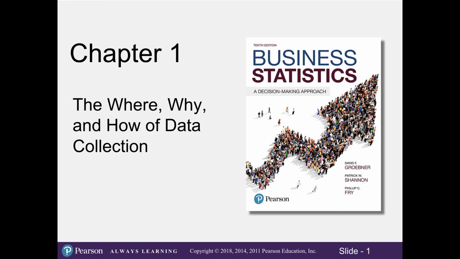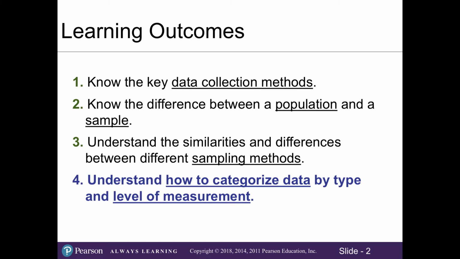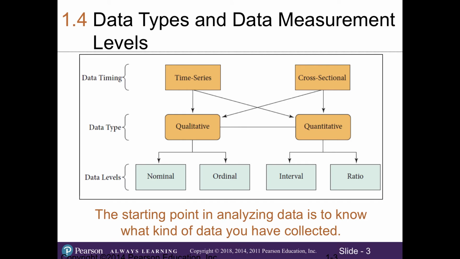Chapter 1, the where, why, and how of data collection. In this video, we will learn how to categorize data by type and level of measurement. Here we have a diagram that displays the different data types and data measurement levels and how they relate to one another. It's important to know because the starting point in analyzing data is to first understand what kind of data you have, because that will determine the process that you'll use.